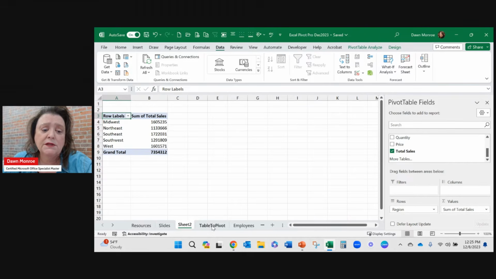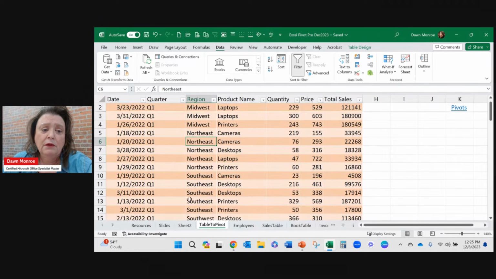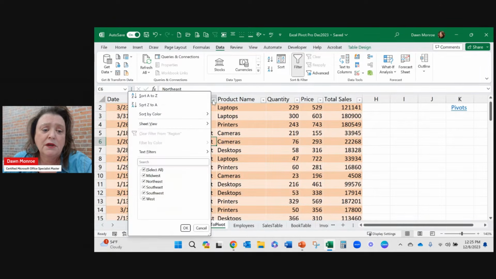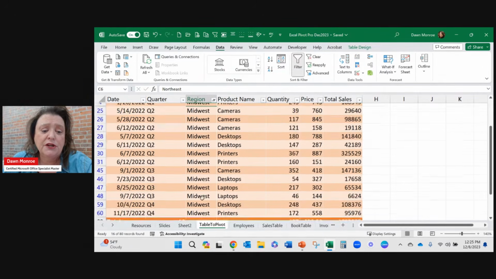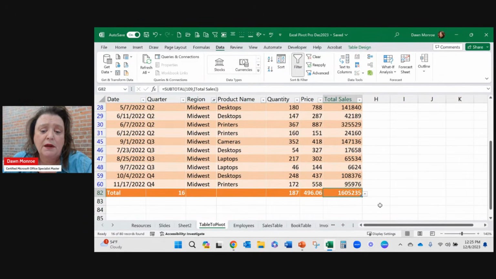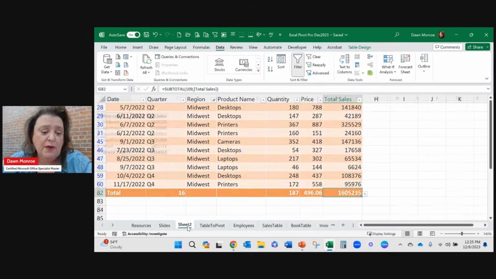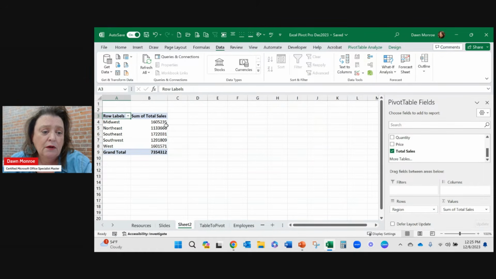So if I go back to the table to pivot, let's just play with one of these so we can compare it. All the data is still here. I'm just getting a summary on the other sheet. When I choose Midwest, I'm looking at that number, 1605235, something like that. I'm jumping back over to my pivot sheet, 1605235.